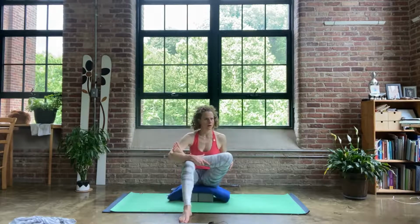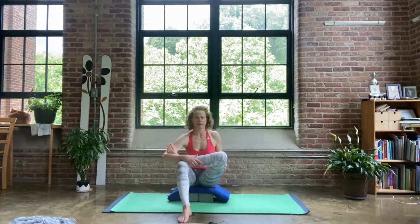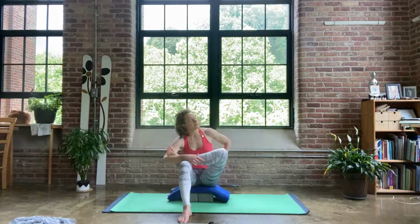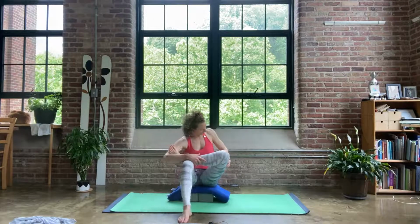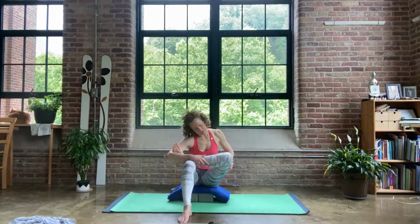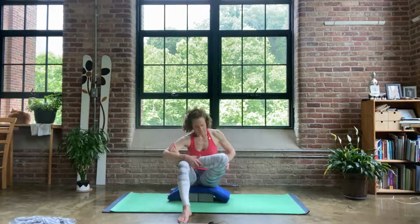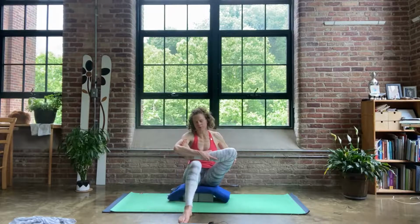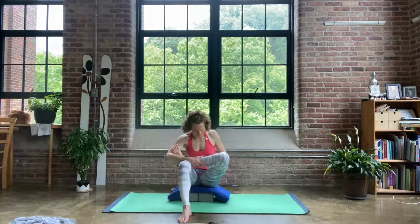It's really nice to have a little extra height. So left hand on your left thigh, gently, the pressure is into the mid-thigh, and it's as though you're taking some of the crease of your left hip and just giving it some space. And feeling how that goes all the way up into the left side back. Just giving it a little time, a little momentum, a little movement.